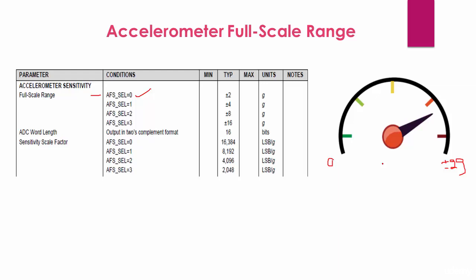But if you want to use this sensor in a very dynamic system like rockets or quadcopters or in aircraft systems, then the system produces lots of vibrations and you should expect more g values there. So then it is better to choose other full-scale ranges.